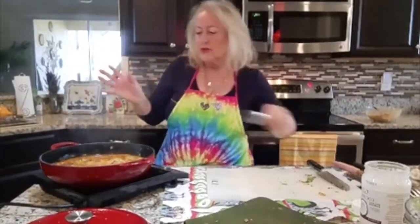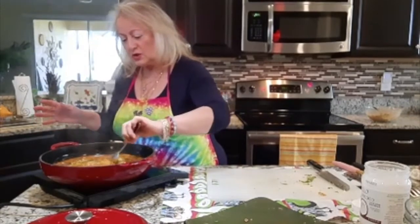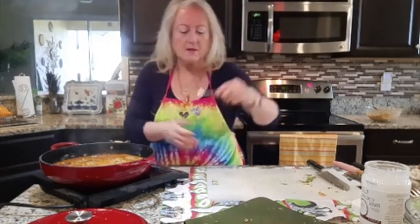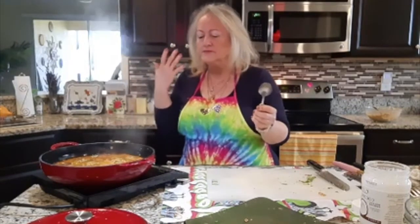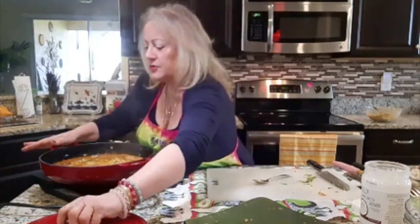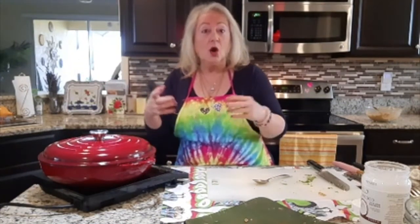So what I want to do to these guys now that they're nestling into this beautiful deliciousness, they're going to continue to cook with this, and I'm going to lower my temperature. Okay, and then we got to taste. Oh my gosh, it is so good. So now we're going to cover these meatballs and let them cook for 10 minutes, and then we're ready.